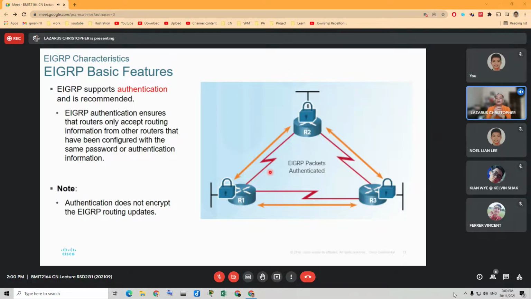You insert a router and plug it in, if you have access to the infrastructure. Then if you enable EIGRP without authentication, suddenly you will start to receive all this EIGRP information from other routers. Then you can build up a topology, and from then on, you can do more attacks. So with authentication, if you don't know the password, you try to connect and try to receive, but you cannot.